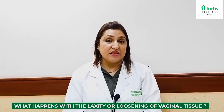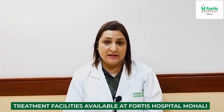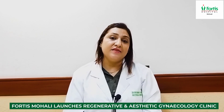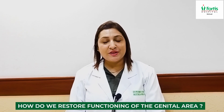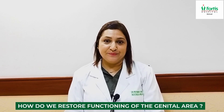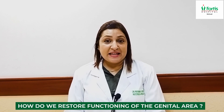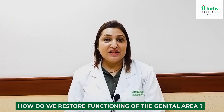This is how vaginal laxity is responsible for vaginal infections and SUI, and both of these conditions are responsible for recurrent urinary tract infections. Recently, we have introduced a new segment to the gynecology department — regenerative gynecology — where we focus on the restoration of functioning of the organs of the genital area, particularly the vagina. Treatment is not always about medicines or surgery; we can also treat by enhancing your own body's healing mechanisms.